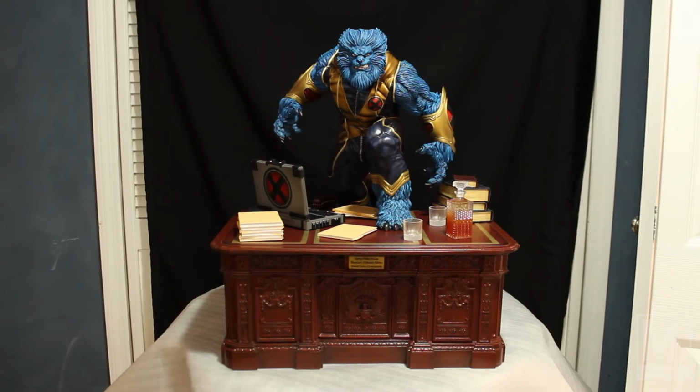And back to the original angle that we had initially. Now I'll go into the paints real quick, just so that you know. We have, obviously, the suit is a darker blue with, as you can see, highlights and shadowing. The fur, we got pretty accurate to the artwork that we wanted to get to. And then you have different golds, whereas on the suit, that gold is more of a satin.